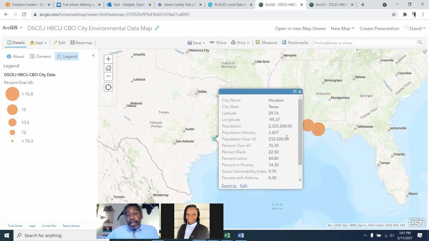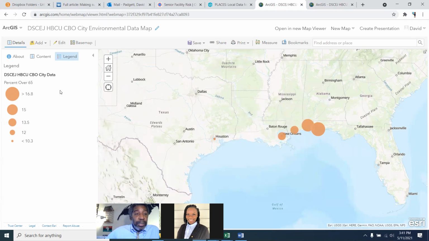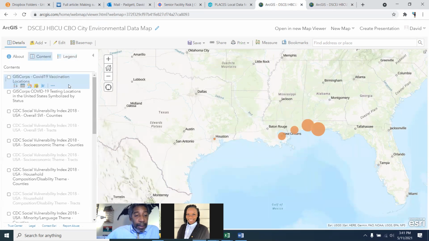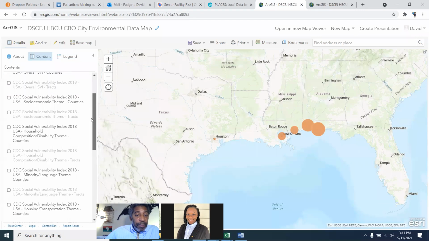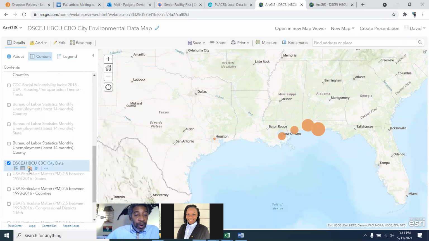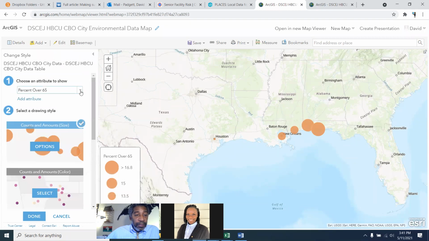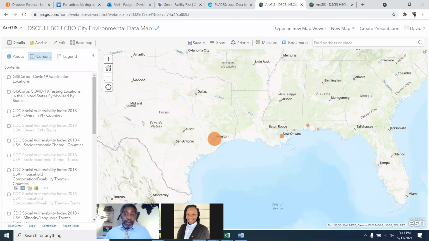So in this case, maybe the better variable to display might not be the percentage, but rather the raw number of people over 65, which might give us a better idea of the level of vulnerability.